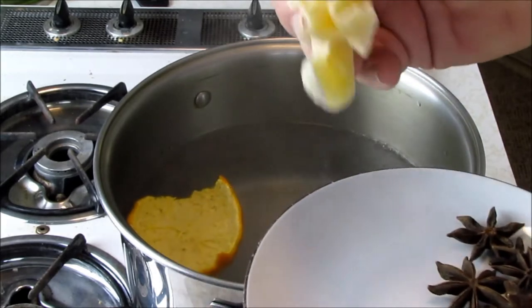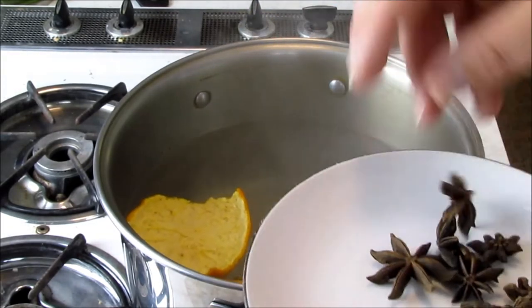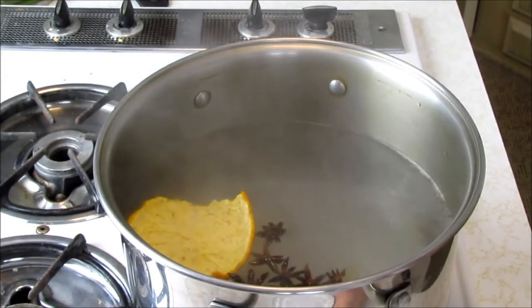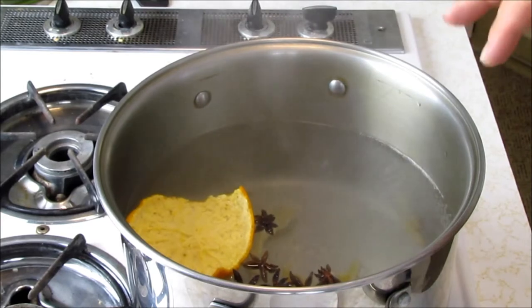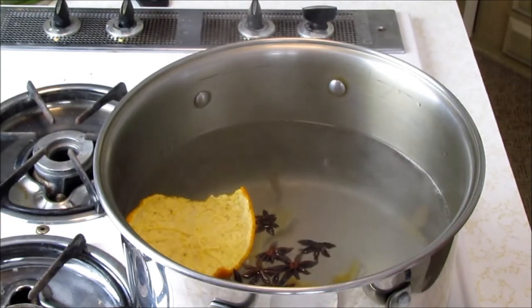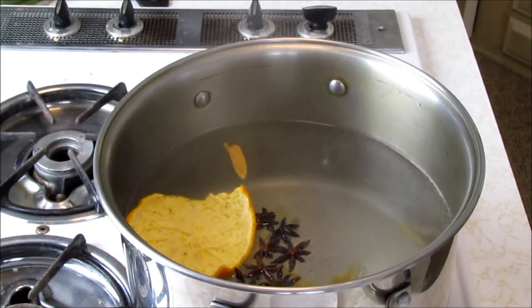I don't have any fresh, so I'm using the candied. And then maybe not all this anise. Well, yeah, I'll put it all. It's about that much. So that's going to cook for about 20 minutes, because what we're going to do is put the duck in there, and it's going to tighten the skin up by boiling it. But we're just going to give it some flavor. So that's going to go, and we'll let that go for about 20 minutes.